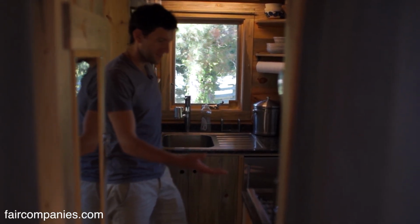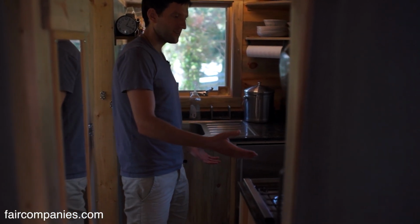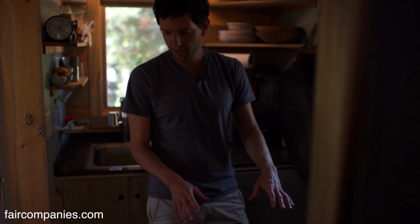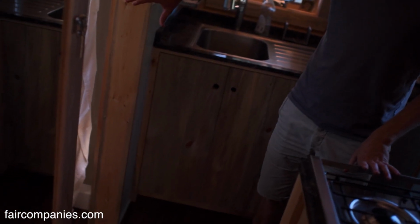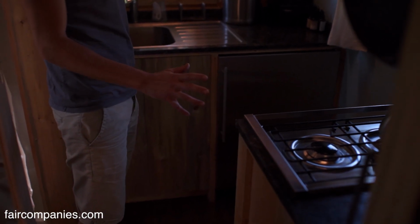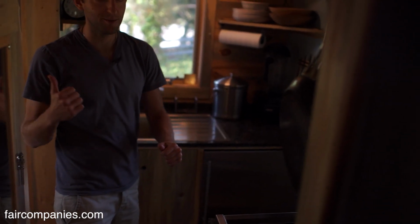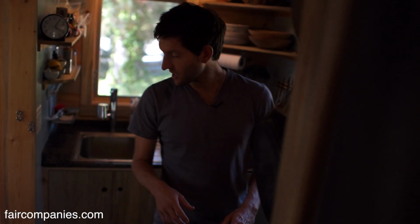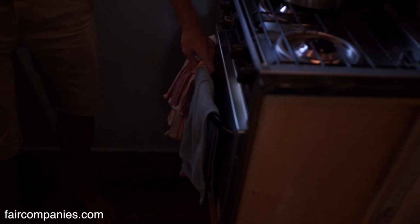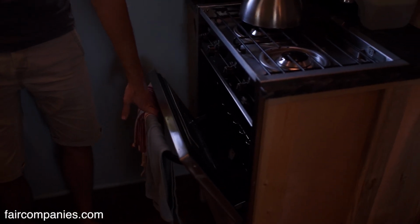Yeah, so our kitchen, slightly different arrangement than some tiny houses have. Instead of a galley kitchen that's all just on one side, we sort of broke up the space so that if someone is here cooking, then you can walk past and get in the bathroom more easily because it creates this little room to shuffle. So if this was just like this, then there'd be no room to walk past. So we were thinking about how we were actually using this space and how it would work with 2 of us in the house. And it also means potentially someone can be at the stove and at the sink at the same time. So we've actually got our little oven, which we do use quite often.